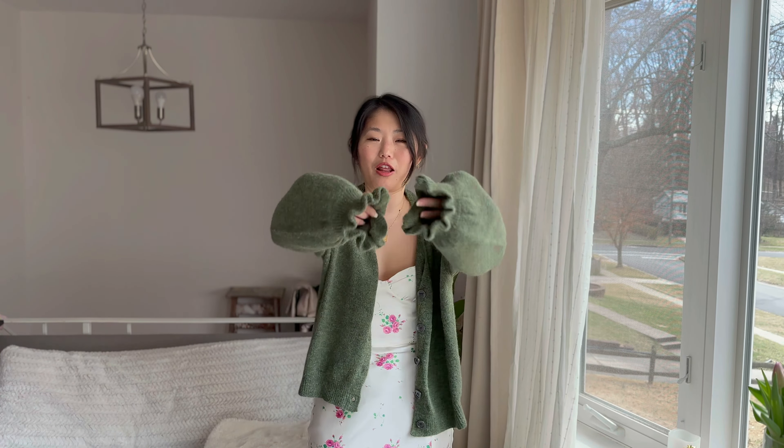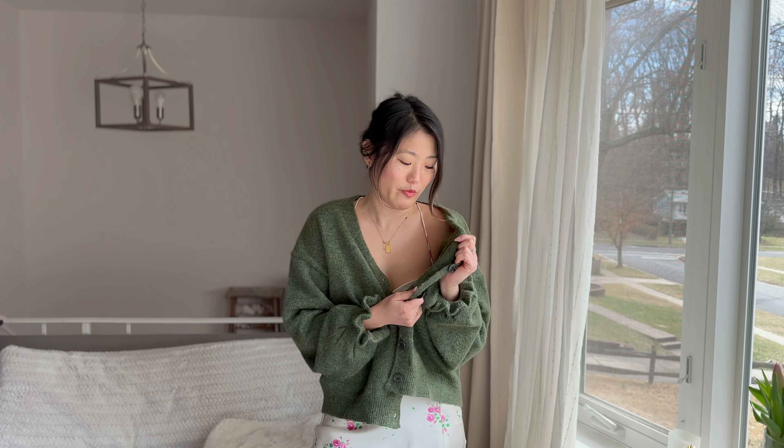If you're any smaller than me, stick to the small for that slightly oversized look. We're so used to sizing up in sweaters from brands like Shein, but this is correctly sized and already made oversized. Shein tends to make their sweaters really small. Comparing this to Shein quality, this is so much better and thicker — it will definitely keep you warmer. This is a great dupe of the Cezanne Mia sweater; their sweaters range from $150 and up, so this is a really affordable price point.